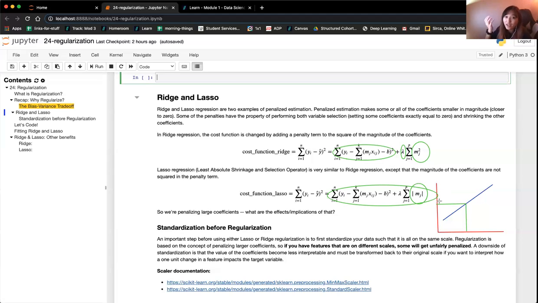Because if you remember, having a coefficient of 0 was our null hypothesis in our linear regression. For each variable, the null hypothesis was that there is no relationship, the coefficient is 0. So if lasso brings coefficients down to 0, you can pretty much disregard those variables. And basically, if you're considering fewer variables, you have a lesser tendency to overfit. So see that connection over there?